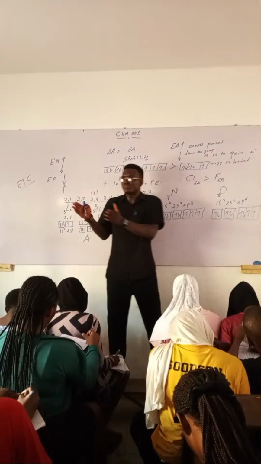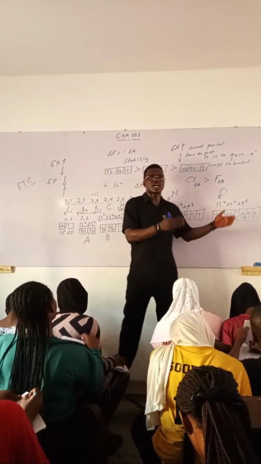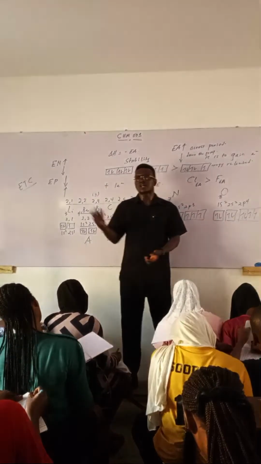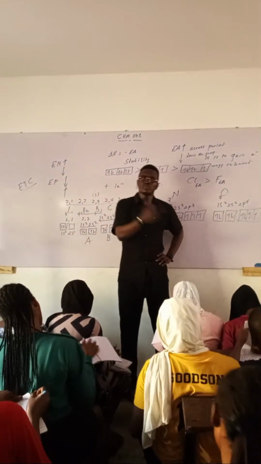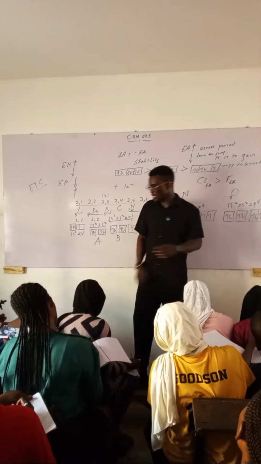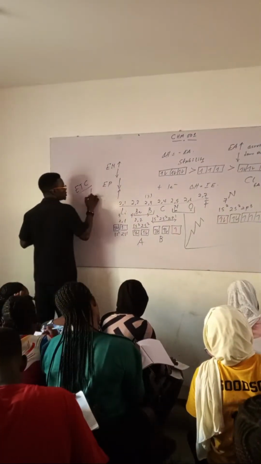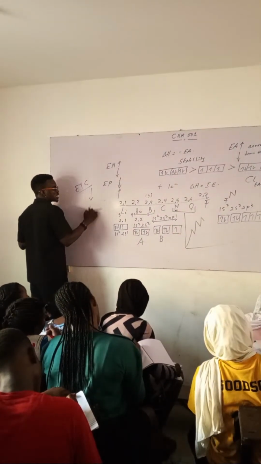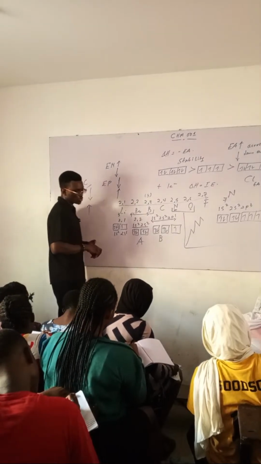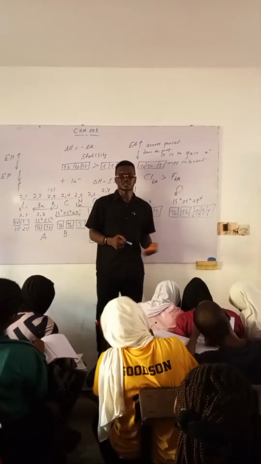And you already know you have metals in group 1 and 2. As you move from left to right, you start having non-metals. So metals will conduct more than non-metals, which means that as you move from left to right across the period, electrical and thermal conductivity decreases. It decreases across the period and it increases down the group. Then last one, we have the transition elements.